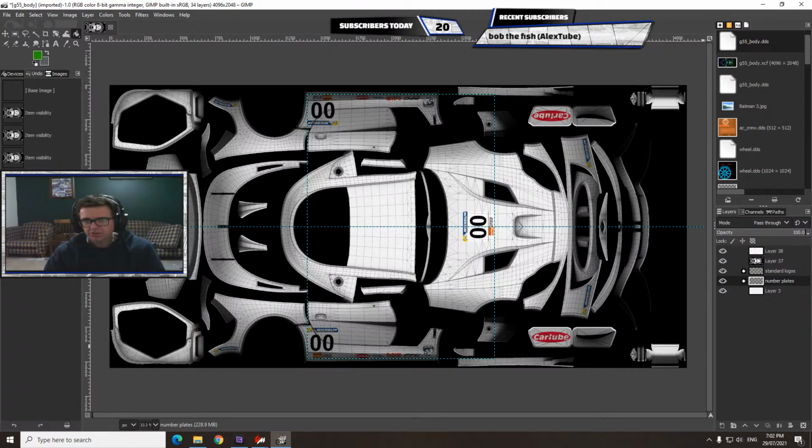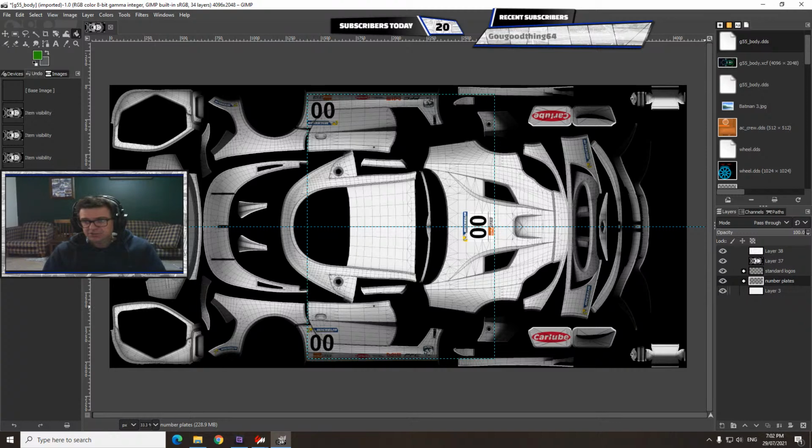So what I'm going to do now for this skin, I'm firstly just going to change the base color, and then I'm going to do what's called a gradient, where the color will shift from one color to a different color all the way down from front to back. Then what I'm going to do is put a basic stripe on it, do some text, and also then I will put a sponsor on it, a couple of sponsors, and I'll show you how to do that.